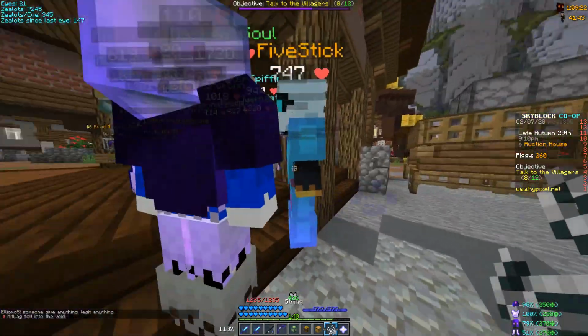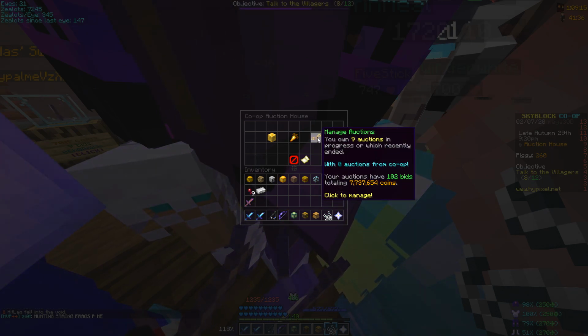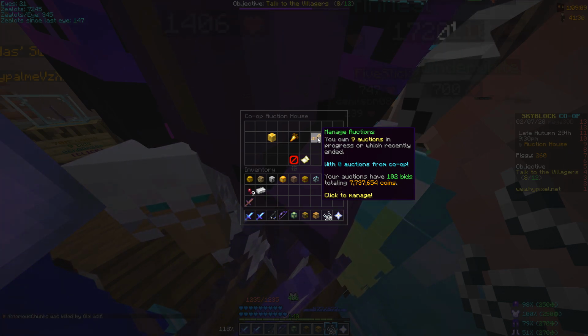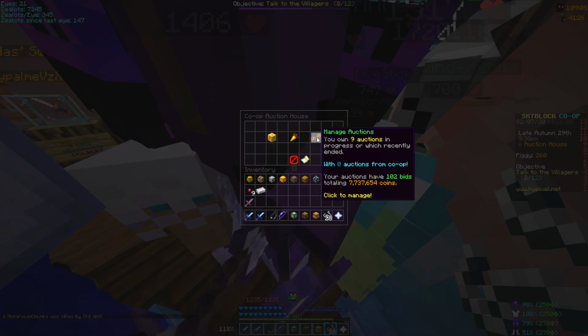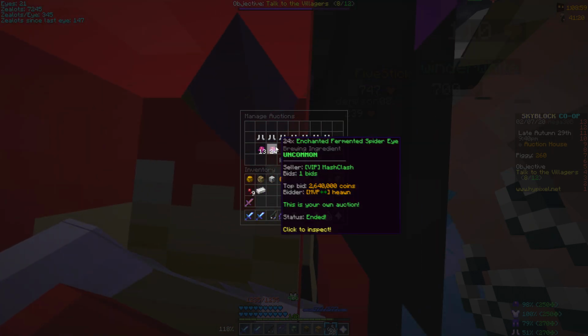So now if I go here, you'll see how much money we made. Yes, we made $7.7 million off of simply these items. 7.7 mil. That is an incredible amount of money. So look at all of this profit.